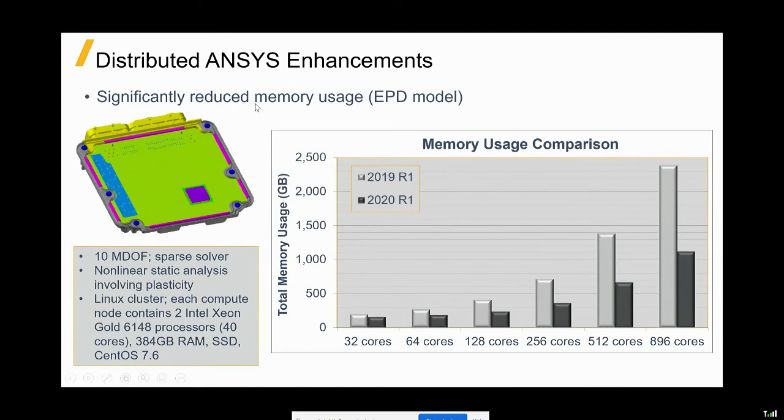So here's another example. This is a 10 million degree of freedom problem, getting bigger improvement on a large number of cores. So this is really only going to help when you're running on a ton of cores. Even on 32, you get a little bit of improvement, which may be enough to fit on your machine. But as you go up, running on clusters, it makes a huge difference. And this is money here. Why do you care? That's where you start charging a lot when you're running in the cloud, is when you start adding a lot of memory to the cores. So if you were on a machine with less memory per core, now you're talking.